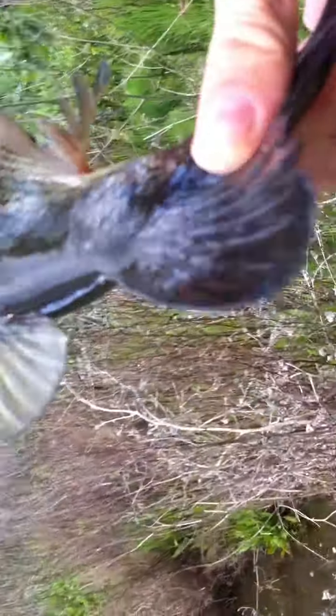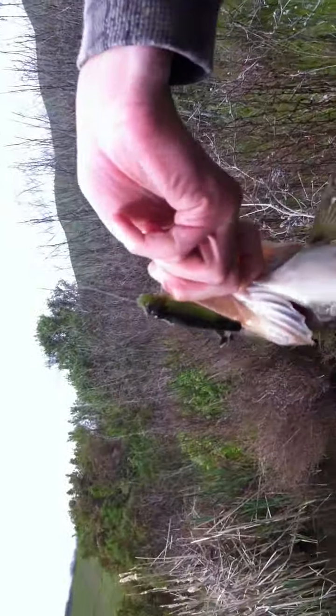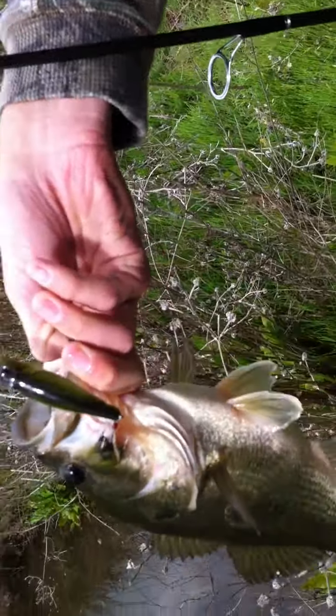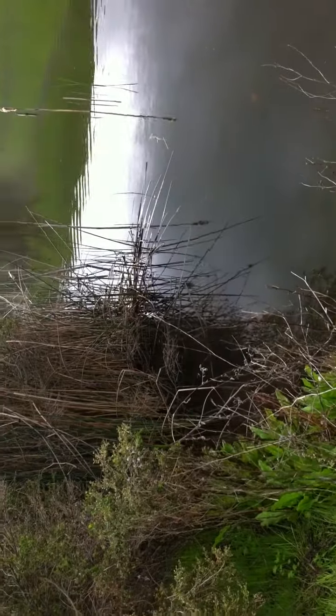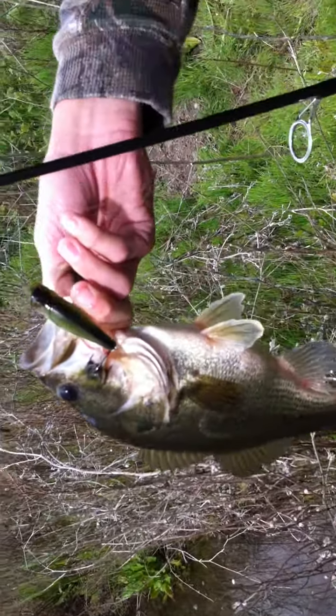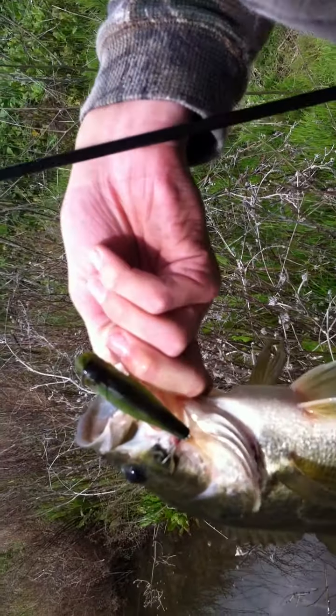He is really small. Look how short he is. Yeah, he's really short. It looks like he's starting to spawn — he's getting a little red there and a little fat too. All the fish are starting to spawn. There's a couple right over there. We saw a couple earlier today that looked like they were spawning. It's getting to be that time of the year.